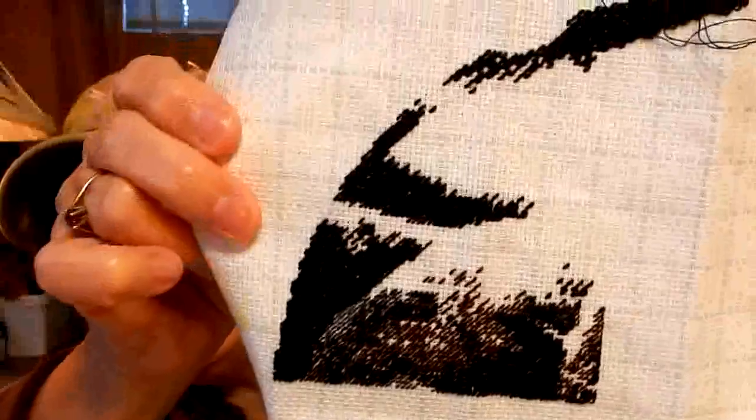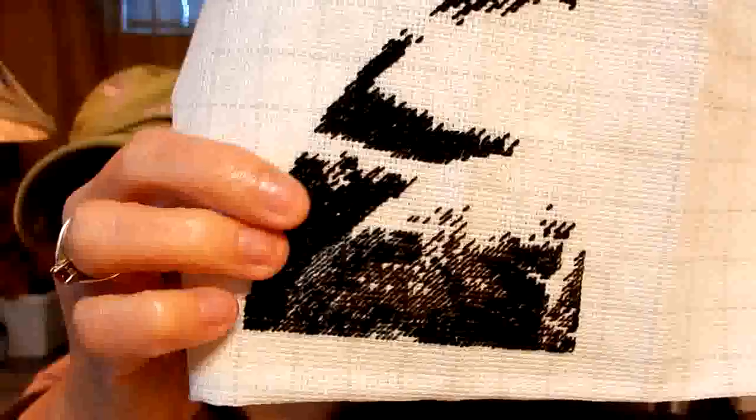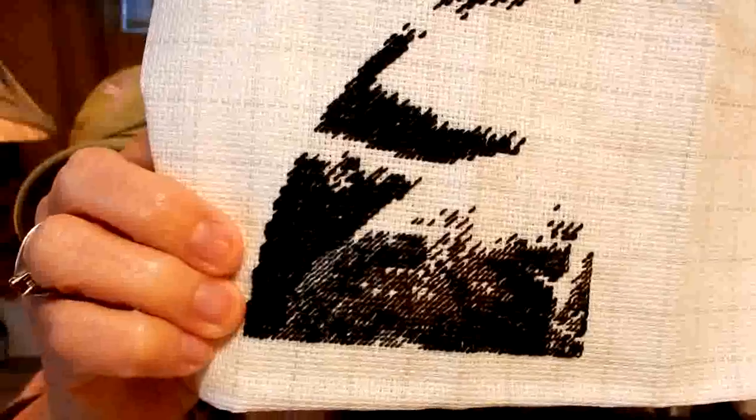And here is this. It's beautiful. And I got a little bit more of the blue in, and maybe some more of the black. Didn't get very far. I started to get a little confused, so I put it down before I could make a mess of it. But I was having a good time. But like I said, I didn't want to make a mess of it, so I put it down. I did move on, though. I didn't stop stitching for the day.